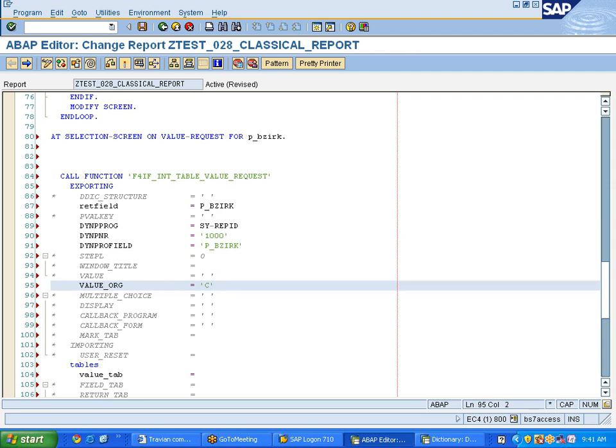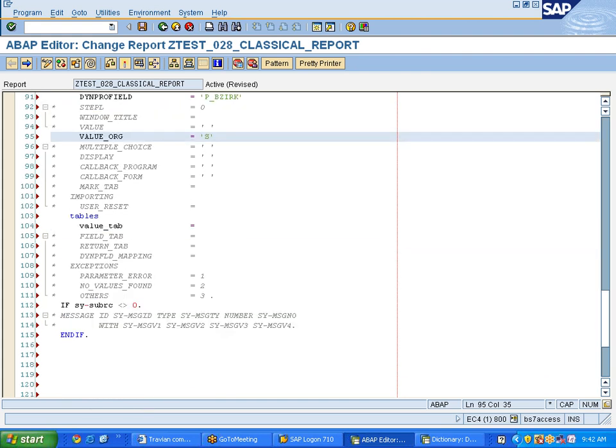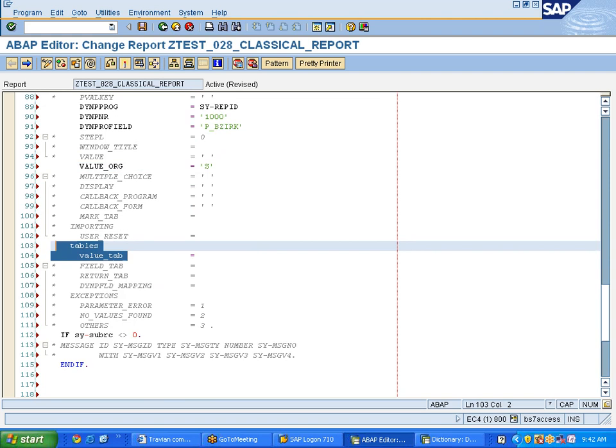Value arg also you need to give, yes here. I will tell you what this yes is later. And here you need to pass the table.